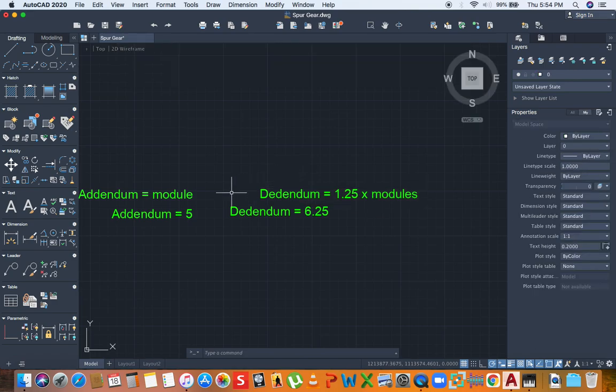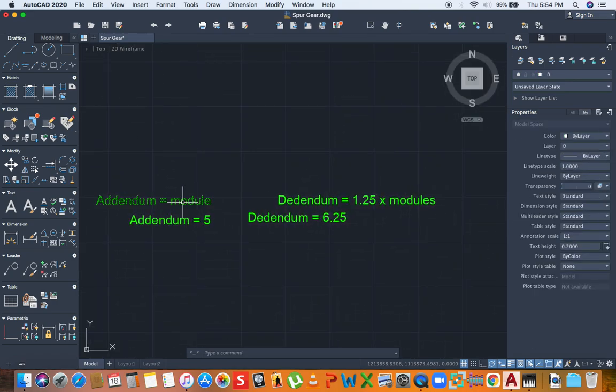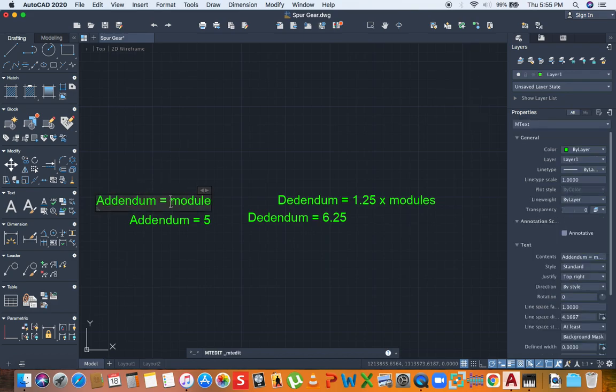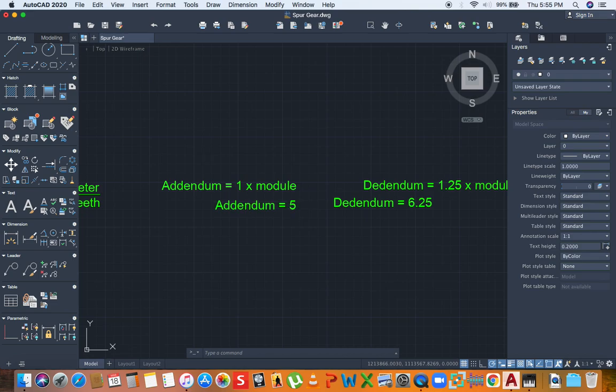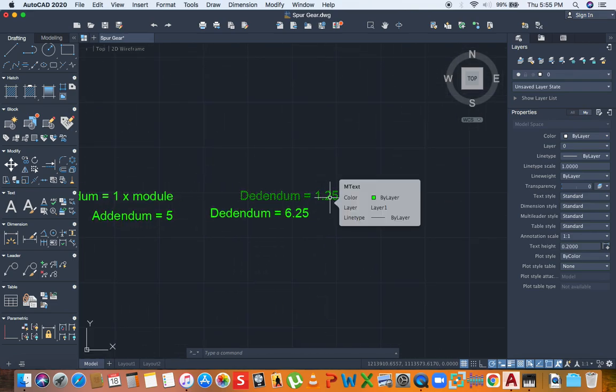This is not always the case. You have different addendum values. Sometimes it can be greater than 1, meaning greater than 1 module. In this case, this is 1 times the module. And the module is 5, so the answer is 5. In this case, 1.5 times the module, the dedendum is 7.5 based on the equation.